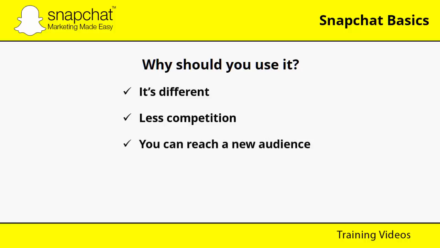You can reach a new audience. What every brand wants is to actually reach an audience. If you want to target an audience never targeted before, or that has been difficult in previous attempts, Snapchat could be the tool you've been looking for. CNN has been trying to connect with millennials, and it was a difficult audience for them to reach. With Snapchat, they achieved it, and it was better than using their own site. Even if you want to reach the same audience, you can do it in an additional way.